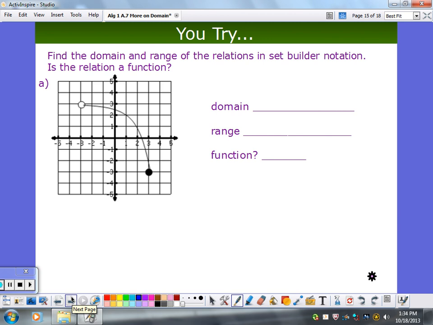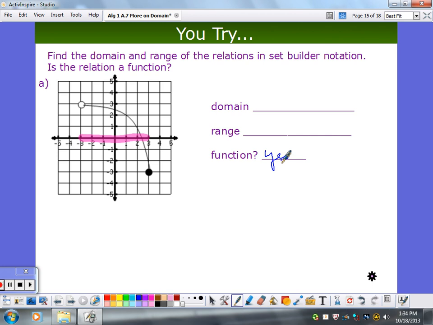So I'm looking here. Let's see if we can figure out the domain. I like to just scan along here. So I'm starting on the left. Do you see any function so far? I don't see anything. Oh, okay, I see stuff. I still see stuff. I don't see stuff anymore. So that's my domain, right? And is it a function? Is it not a function? Yes, it is a function. All right. But what's my domain?